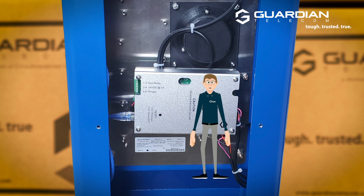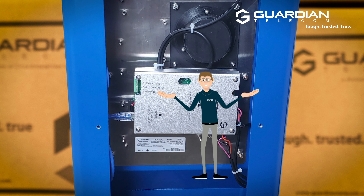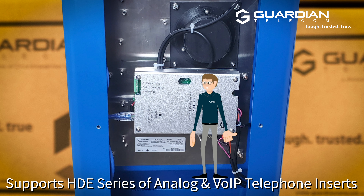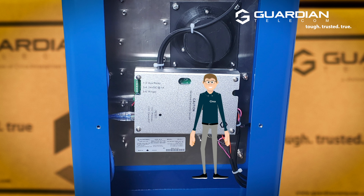Here we have the back box removed from our HD-E30V. Again, this is a VoIP product, but it's available in an analog or a voice over IP version, so you can talk to the sales associates about any of the HD-E insert options that Guardian provides, and ensure you have the right fit for your facility.